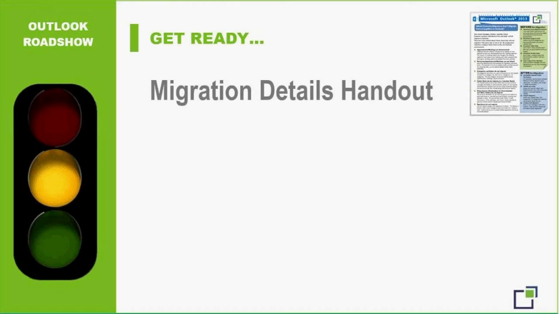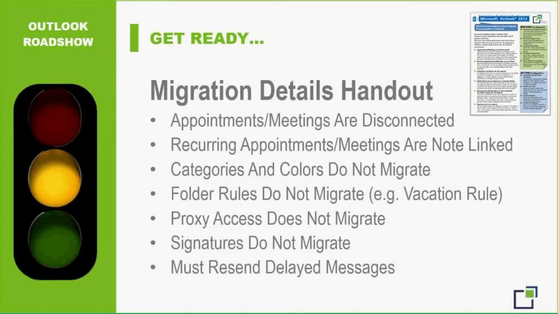On the migration details handout, you'll find checklists of everything to do before and after your migration. The great news is that all of your email messages, folders, calendar items, frequent contacts, distribution lists, and tasks will migrate - you're not going to have any problem with any of those items. I've started calling the handout the 'oh man worksheet' because it outlines all the things that might make you frustrated if you didn't know about them.